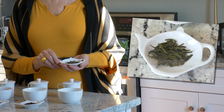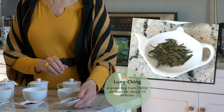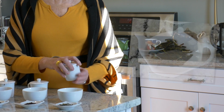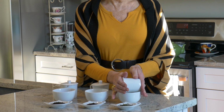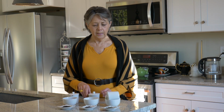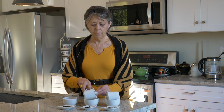I've selected a green tea from China, Longqing, and I've steeped it for just about a minute and a half. And this I'm putting on a little tea bowl. These are tea tasters' cups and bowls that are used by professional tea tasters throughout the world.